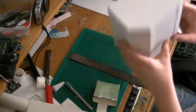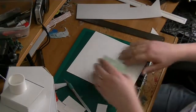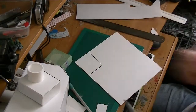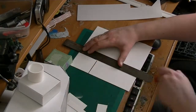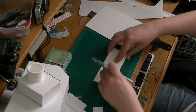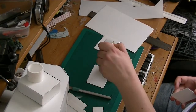So what you saw then, guys, I actually stuck the PVC piping to the box. Now, I'm also pondering at this point what I'm going to do, because I can't just leave it like a bit of PVC piping, because it needs some worky bits. I was contemplating some piston effects that I could make with some plastic rod that I got off eBay. And you guys will see that come to fruition in a little bit.